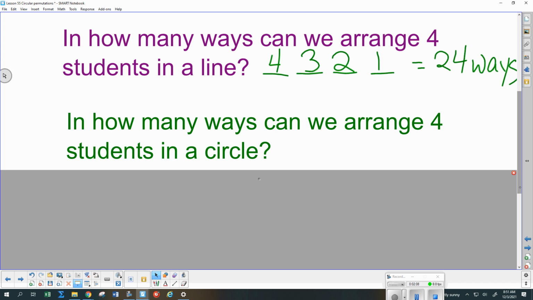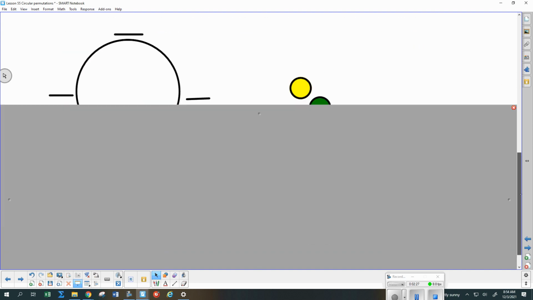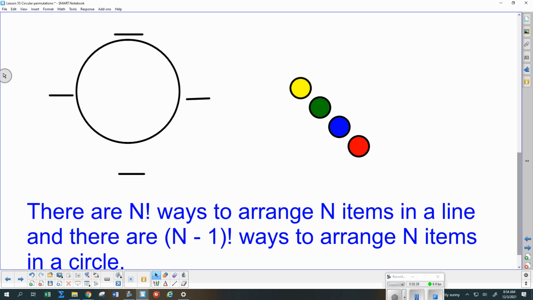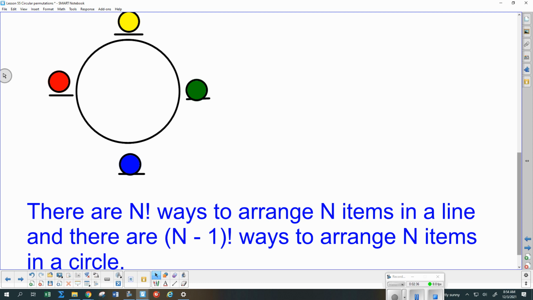So it's not about what chair you're in, it's about how you are arranged compared to who's on your left and your right. So what we just modeled, we had 4 students come up to the chairs, and we discovered that with 4 students, they could rotate, and even though they were in different chairs, we got the same circle 4 times. There were ways that we could change who was on their left and the right, but each of those would repeat 4 times. I thought that was a lot more fun than just doing different colors in a circle, but I could have done it that way instead and then moved those around.